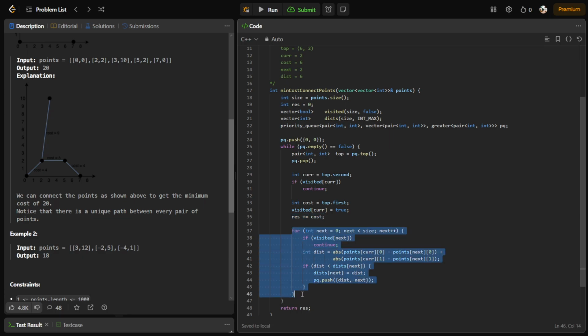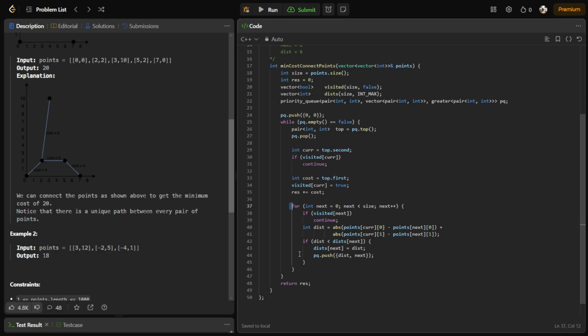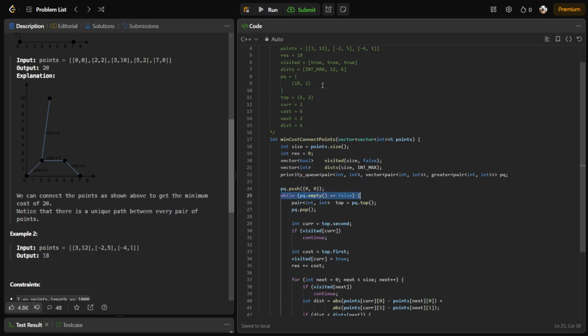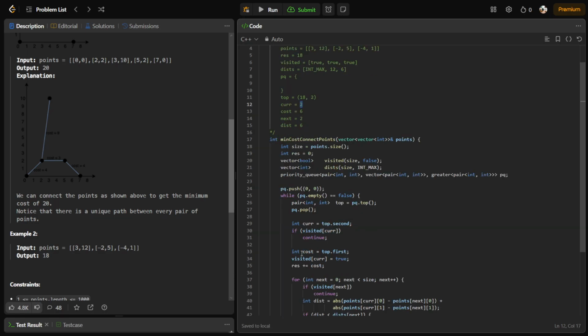So we reach another for loop. But in this case, since we have visited all of the points here, we don't need to calculate any more distances from our current point. So this for loop will be skipped, and then the next entry, which is 18, stores the current 18, and if you see here, the current is 2, right? But we have visited this point before. It is marked true in our visited vector. So when that happens, we can just skip past this.